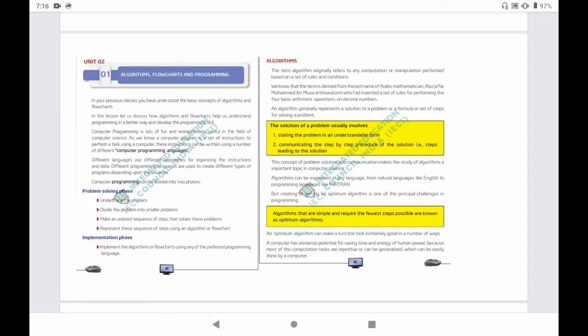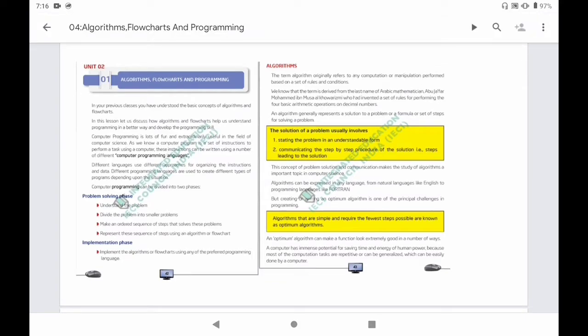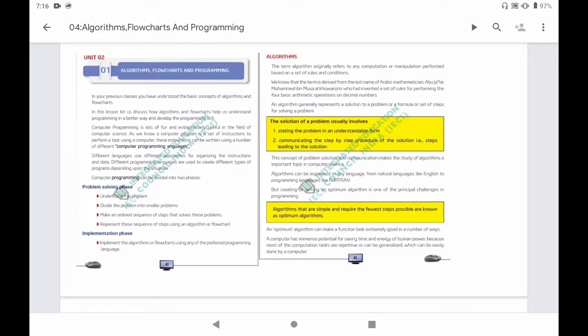As I already informed you, whenever we are working with any system, it needs some instructions to work, and these instructions are also known as a set of instructions or sequential instructions. That is, they will be established in an order and follow a proper step-by-step procedure, and these instructions can be conveyed with the help of computer programming languages.